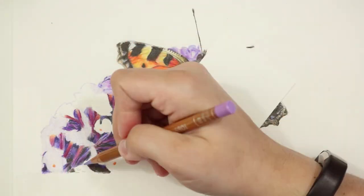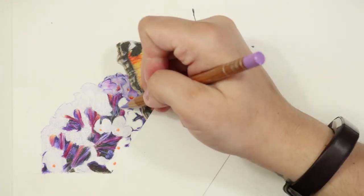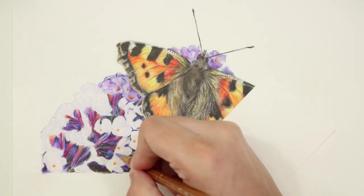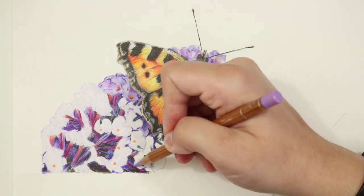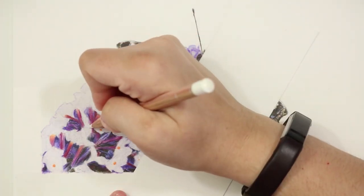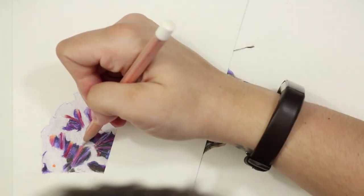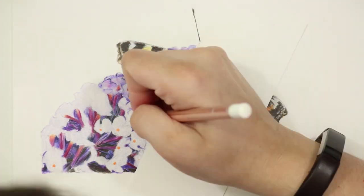Stalks in place, I went over the remaining areas with a light layer of ultramarine violet and then blended over with a white pencil. And I did this so that I had a smooth, slick surface to work on for building up those flower values. I worked in small sections and really paid attention to all the shapes, lights and darks and continued to mimic them with my coloured pencils.